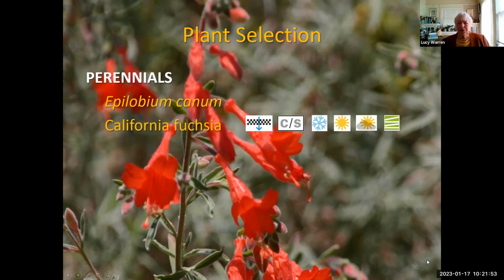And one of the things that's very nice about this plant is that it blooms in the late summer and fall with these gorgeous, gorgeous red blossoms at a time when you don't have a lot of other color in the landscape, when a lot of the spring blooming plants have died back.